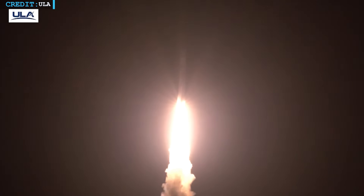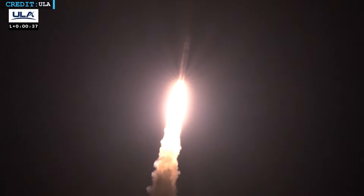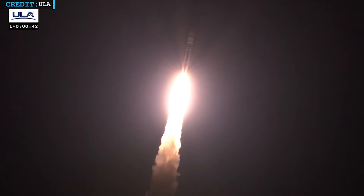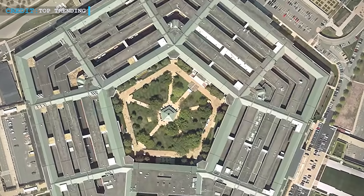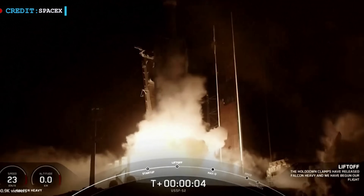You might be wondering why this is such a big deal. SpaceX has been the go-to for sending satellites into space for quite some time — their Falcon 9 rocket is famous for being reusable and cost-effective. But now with Vulcan entering the scene, things are getting interesting. Analyst Caleb Henry mentioned that ULA could seriously challenge SpaceX's dominance if they can start launching rockets frequently and reliably. The Pentagon is particularly happy about this, as they've been wanting more options for sending payloads to space, especially for national security reasons.